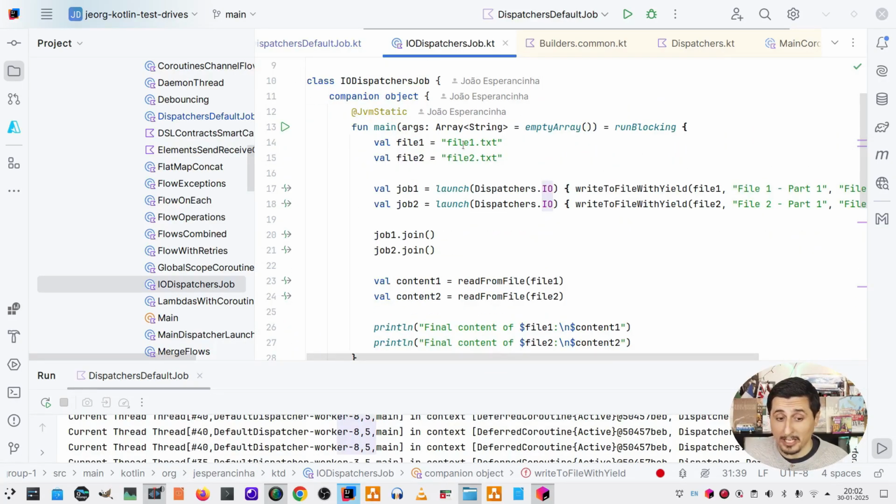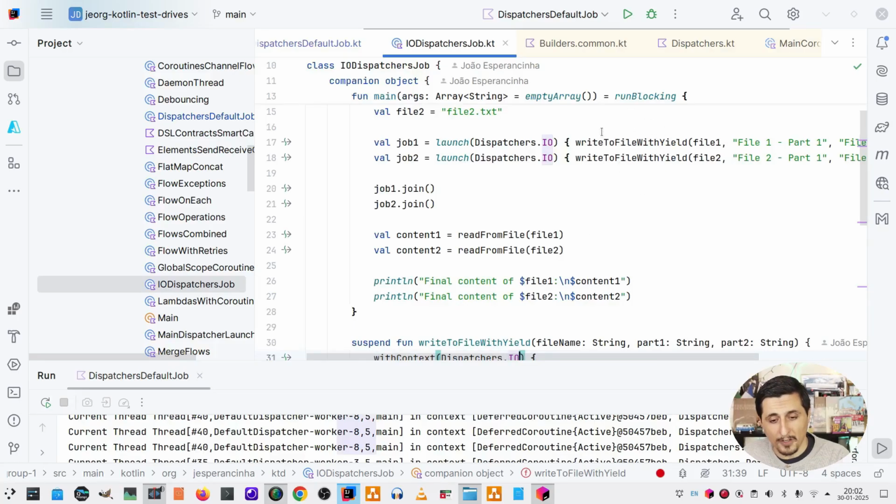And here we see that we create two different final variables, file 1 and file 2. And then we create two different jobs. And then we launch these two different jobs with launch. And then we join them because we want to wait until they are finished, because they are just going to write to a file and we don't want to get anything back from this launch. Otherwise, we would have used async.